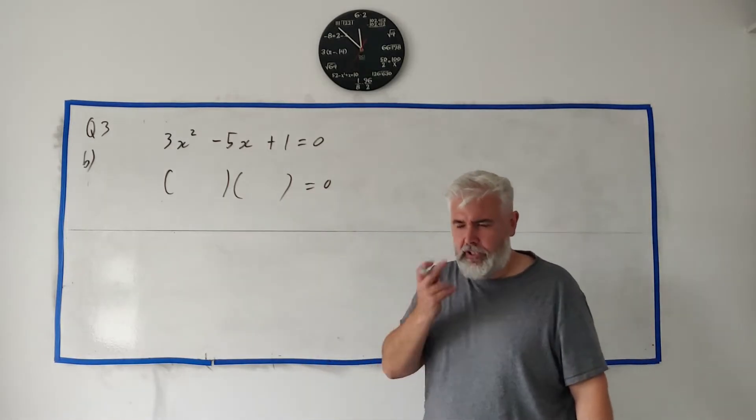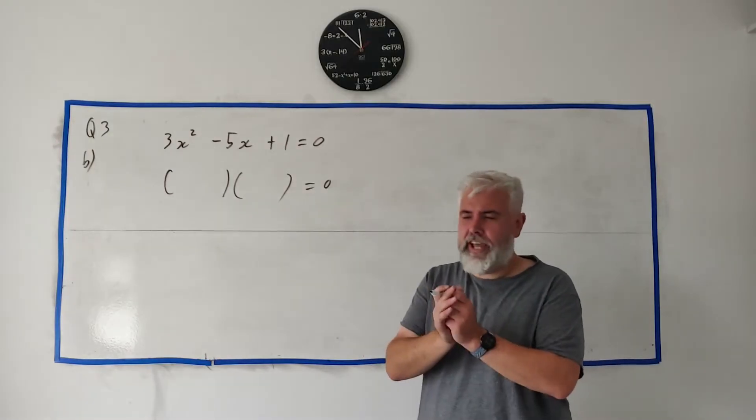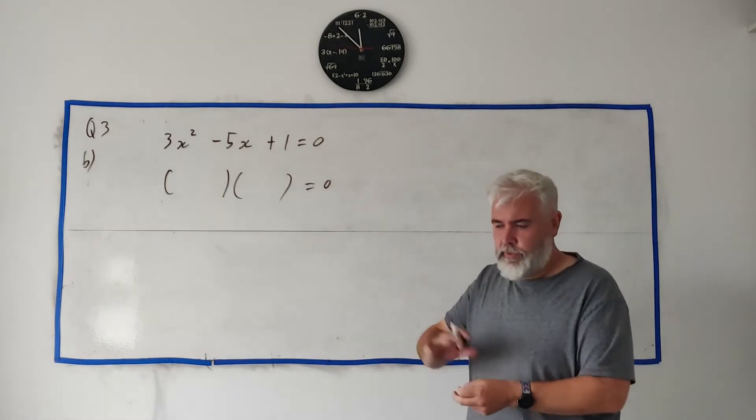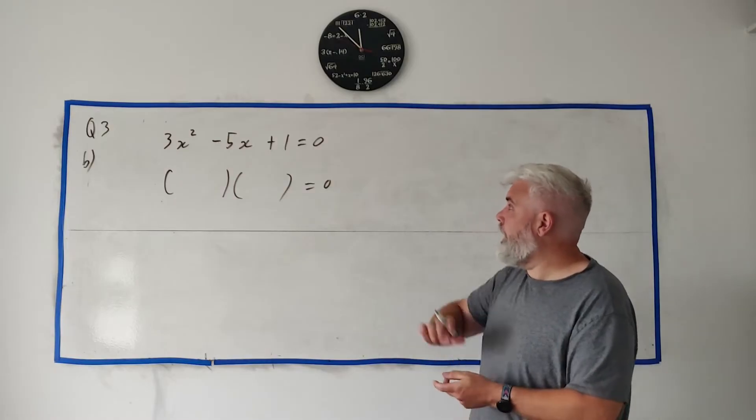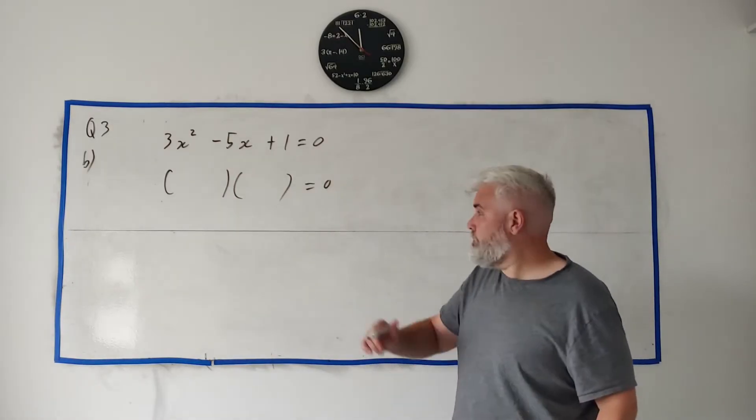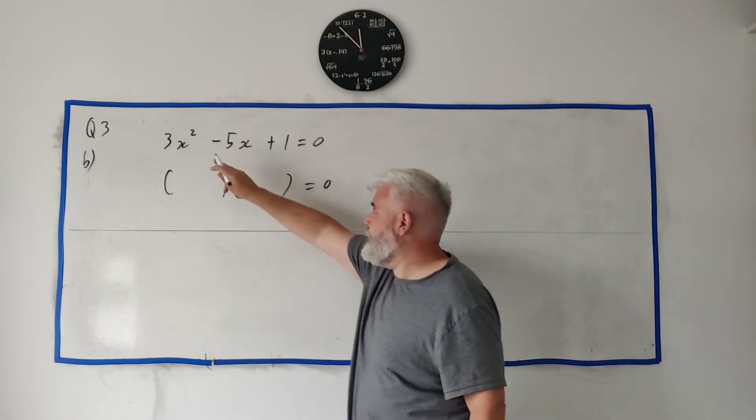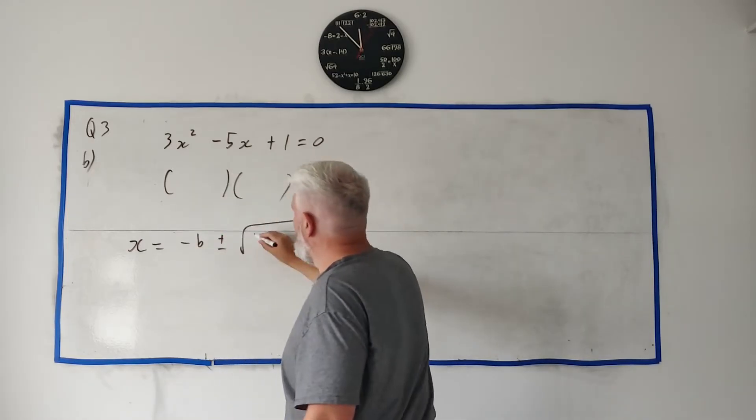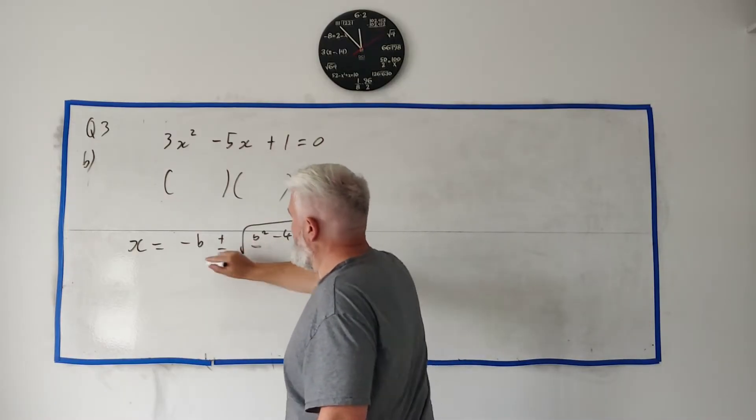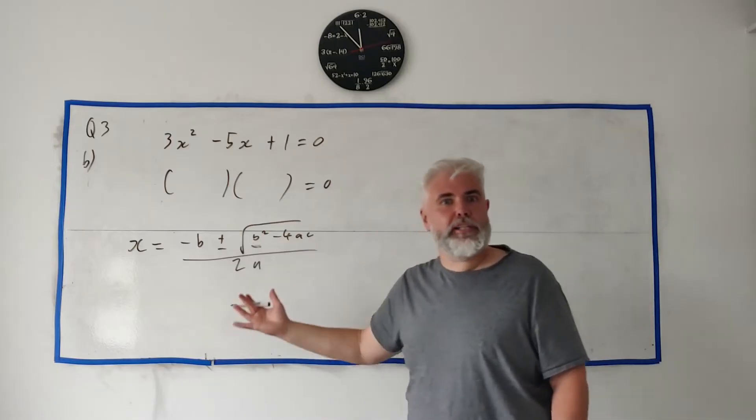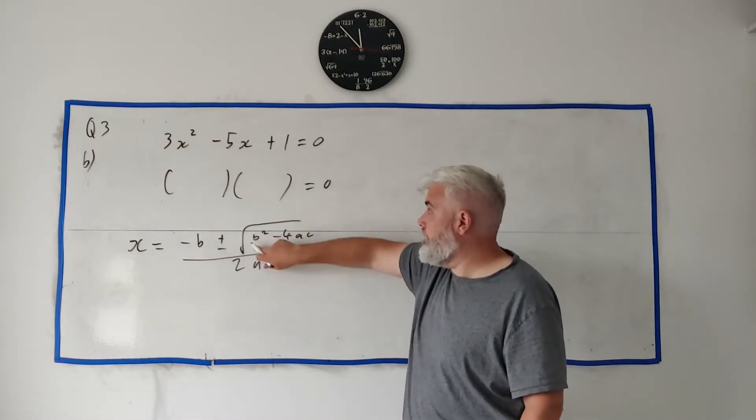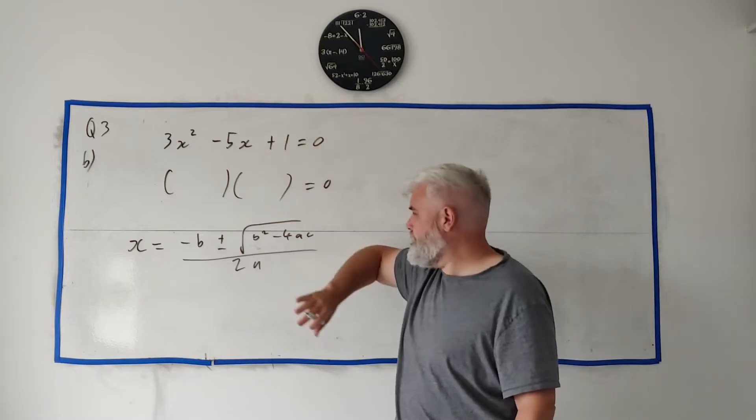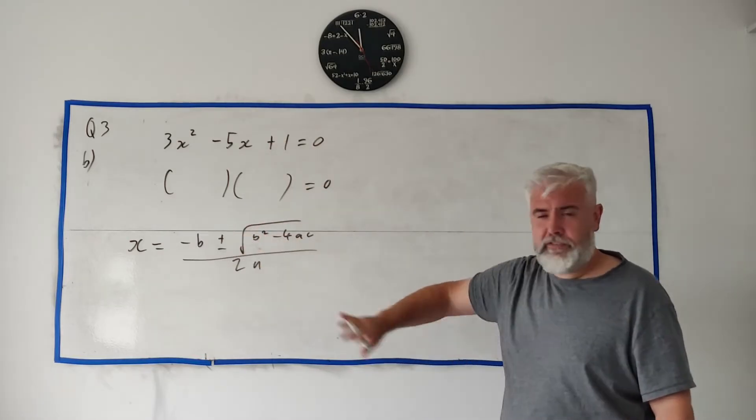So how do you solve it? There's two ways. One, it's not really on the ordinary level I'll just mention it. It's called completing the square. It works every time if you want to do it. It's quite pretty and it's quite a nice way to do it. I always show my students but it's not the way we're going to do it here. The way I would show you how to do this is another way that always works. So if you're not good at factorising you can do it this way all the time. The answer to this is just an equation.